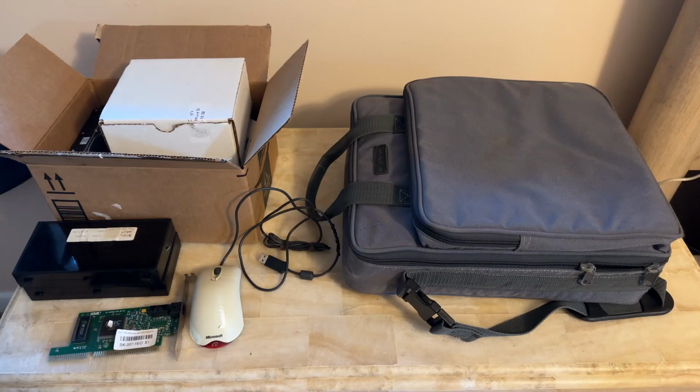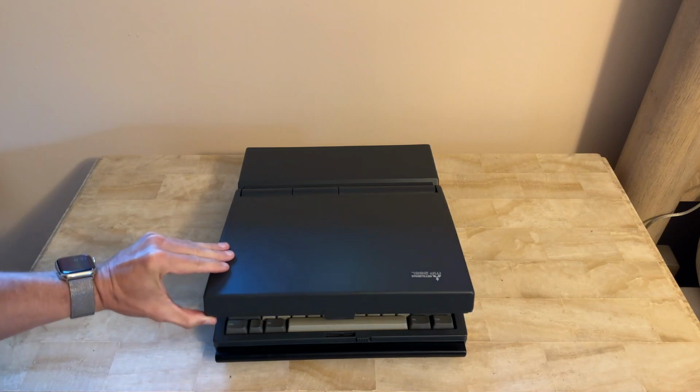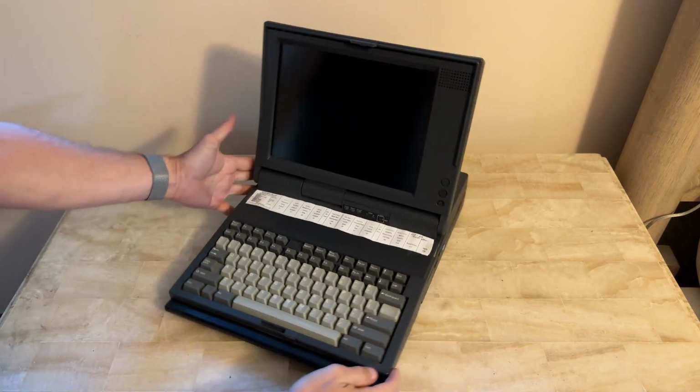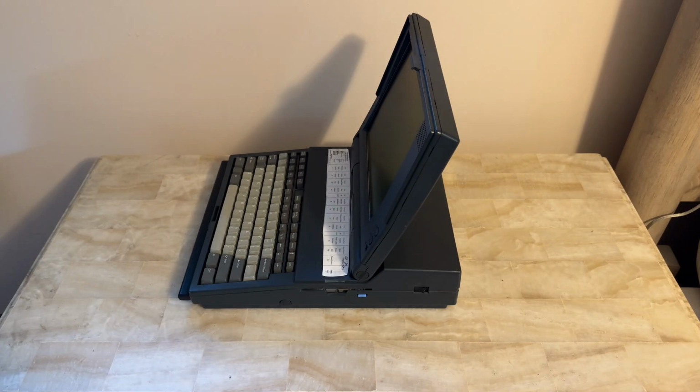And of course, you knew this was coming. The consignment area got me. I could only buy these small portable items, which I hope won't raise too many eyebrows with airport security. But there was absolutely no way I was going to leave this thing behind. I was reunited with an old friend, the Mitsubishi MP286L. This thing looks like a laptop, but laptop is definitely a stretch. This thing is more akin to a luggable because it weighs almost 20 pounds.